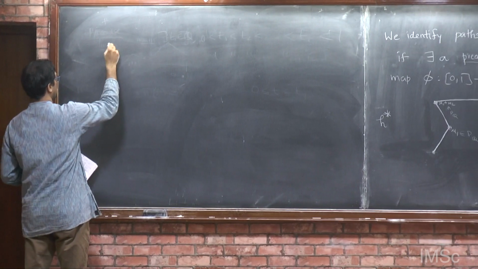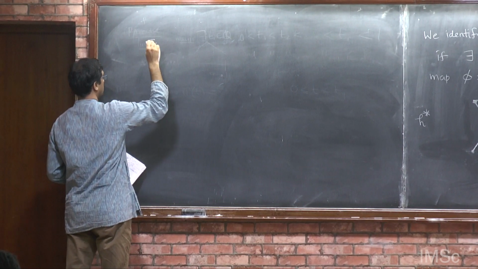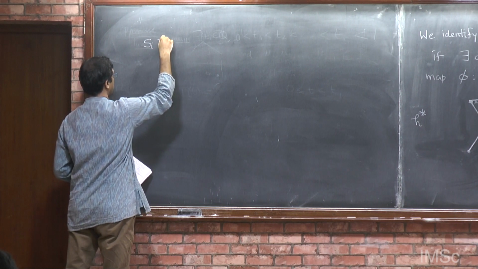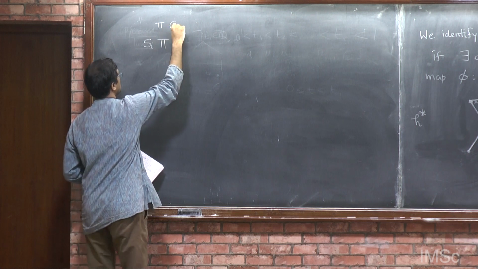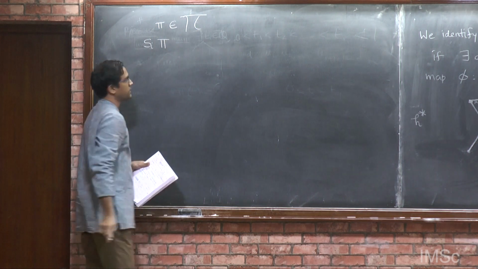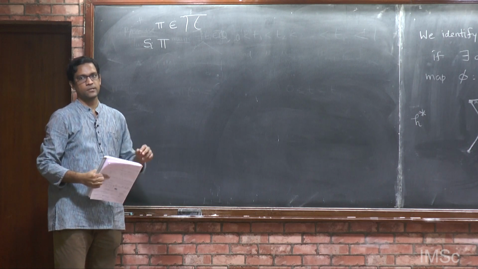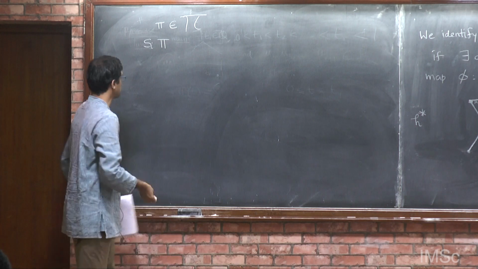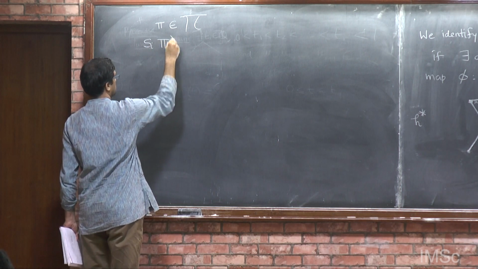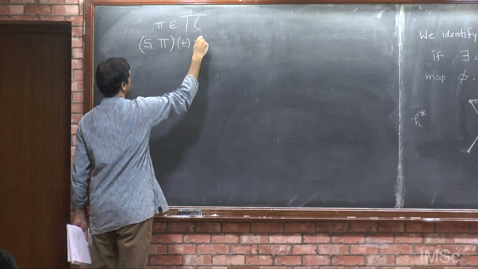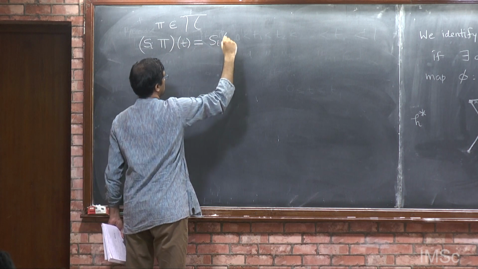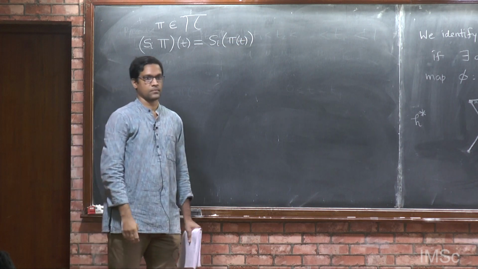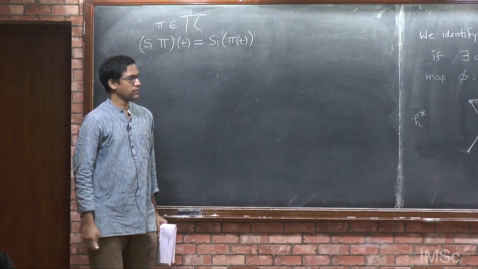Okay, and we have defined what the simple reflection does to a given element of H star. So I've just said s_i lambda does that. More generally, if pi is a path, so pi belongs to this set capital Pi that I defined, I can define the simple reflection acting on the path to just be the pointwise simple reflection. So how will I define s_i on a path? Its value at time t is just the simple reflection applied to the path at time t. Okay, this is the most obvious thing we can define.